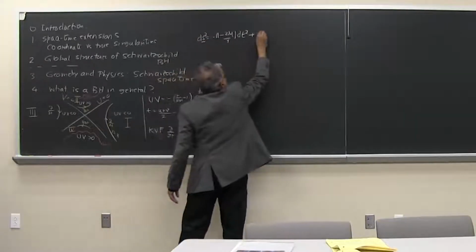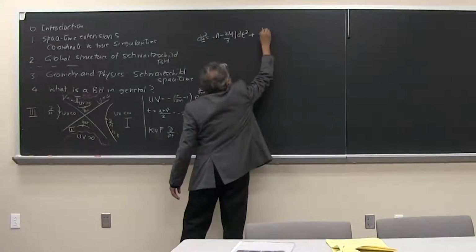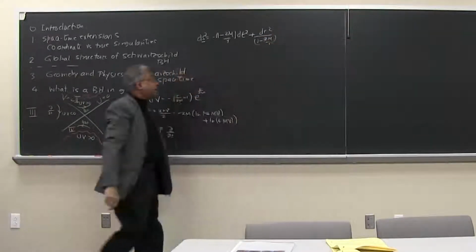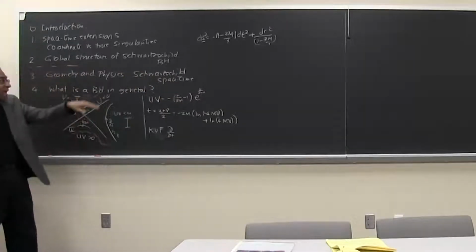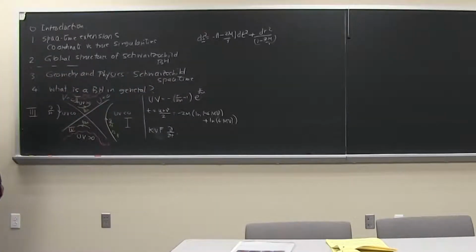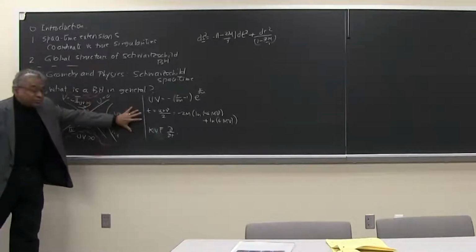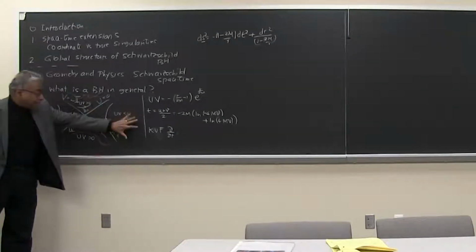the two-dimensional metric here, times dr squared upon (1 minus 2m over r). I can add the angular part up here, but that will give me the four-dimensional metric. The angular part is harmless, so we're not focusing on that. And therefore, our original metric was r bigger than 2m, so this was our original metric here.